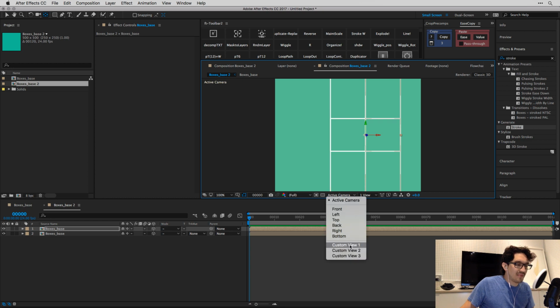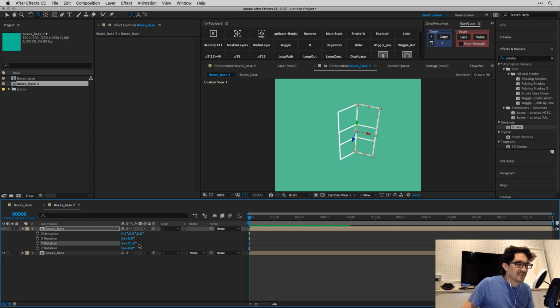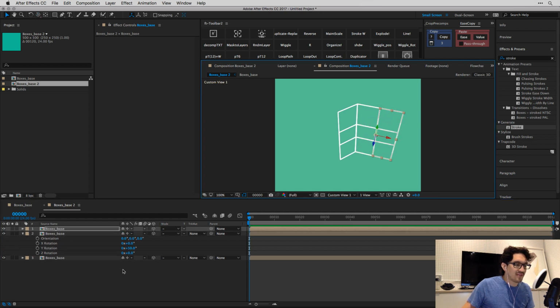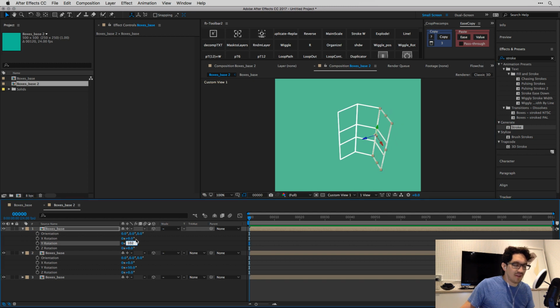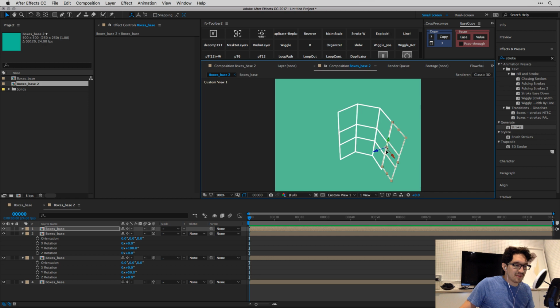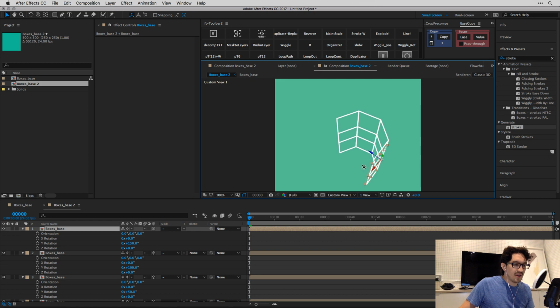And let me move to my custom view. I don't know if you guys knew this, but you have different views in After Effects. So this is my custom view. And what I did is basically I rotated this. I did a bit of math to see what would work. So I did 50 degrees on that one, then I duplicated and added this one, and 50 plus 50 will be 100. Then I did the same. This might not actually close because I don't know if my math will work for this one. It won't actually. It will have to be 60. Anyway, so this is how I built it.